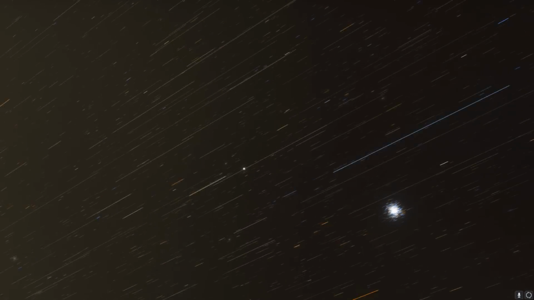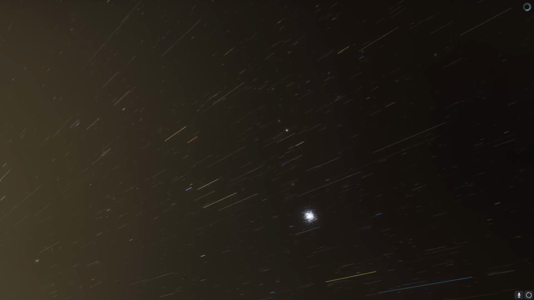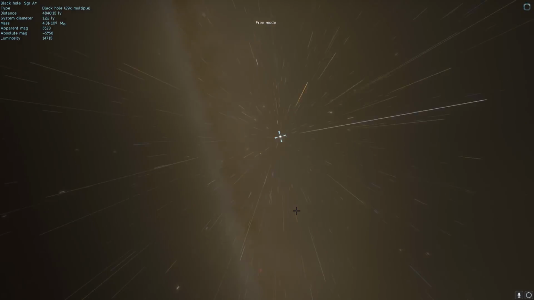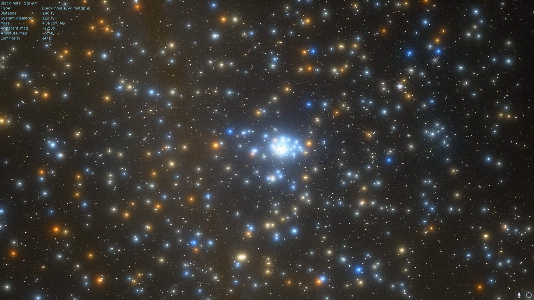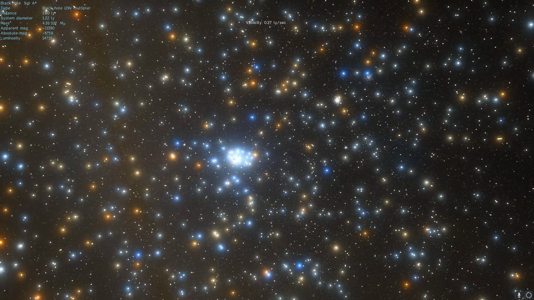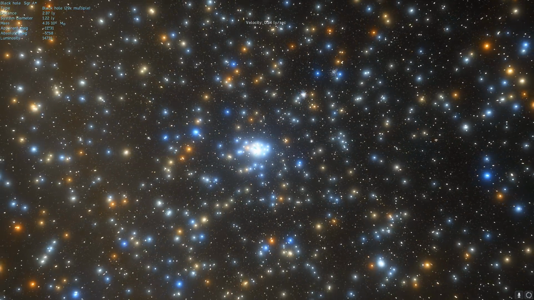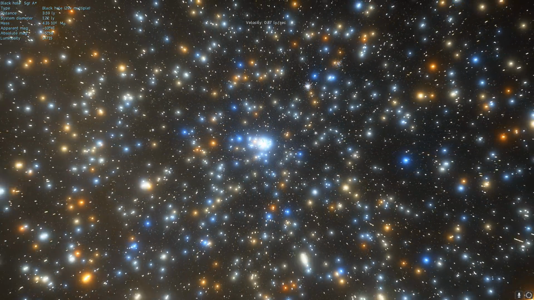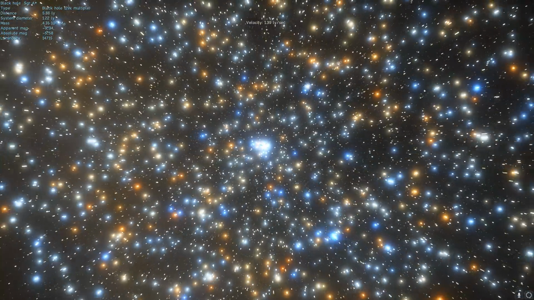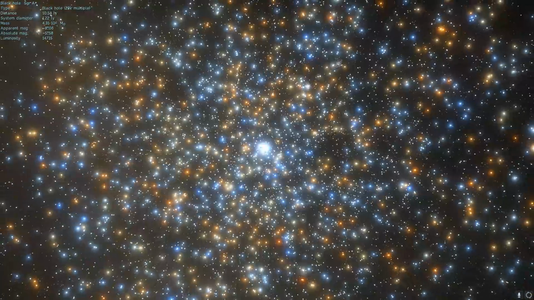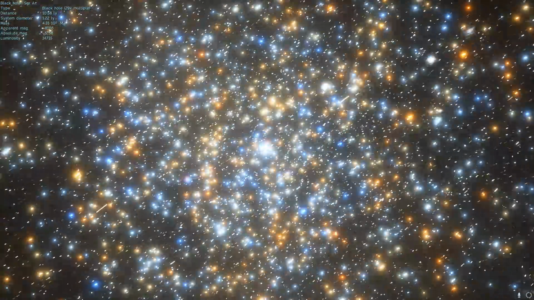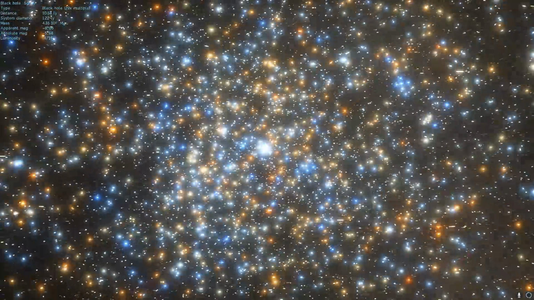So let's first go to Sagittarius A star, which is right there in the center of this very large globular cluster. And here, if I go to a distance of about 6 light years, or let's just go to a distance of about 10 light years, which is approximately this far away, within this distance there should be a tremendous amount of black holes.